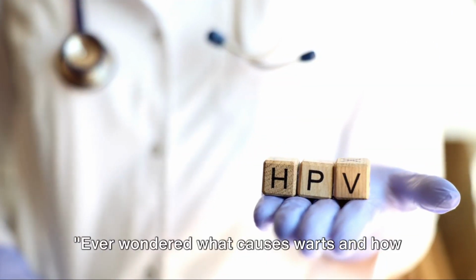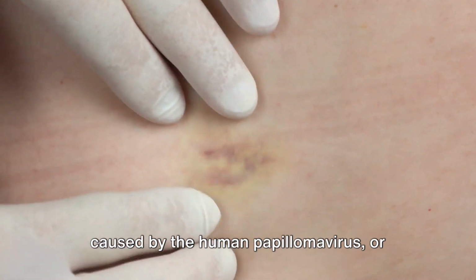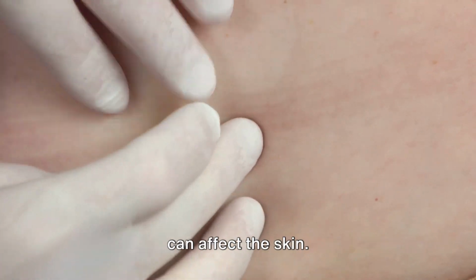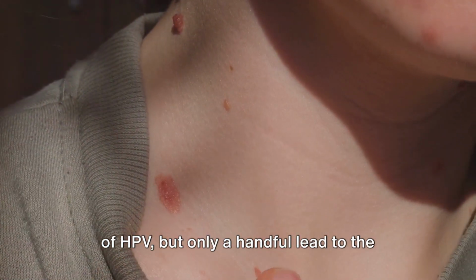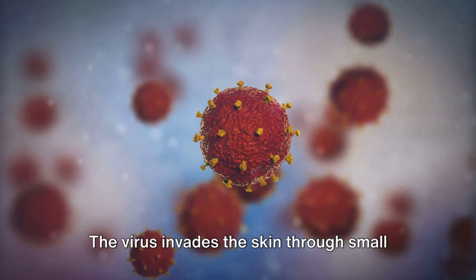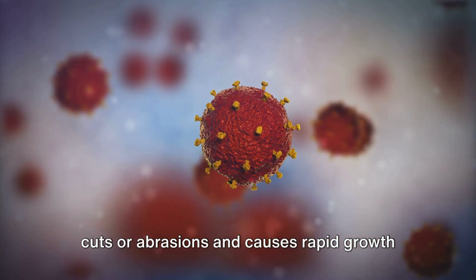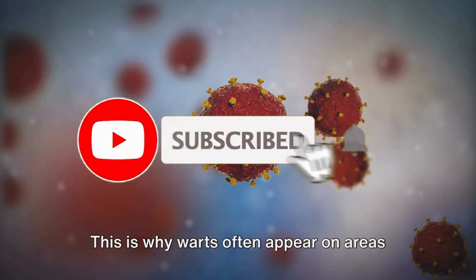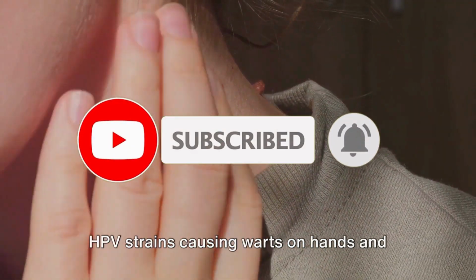Ever wondered what causes warts and how you can prevent them? You see, warts are caused by the human papillomavirus, or HPV, one of the most common viruses that can affect the skin. There are over 100 different types of HPV, but only a handful lead to the growth we commonly refer to as warts. The virus invades the skin through small cuts or abrasions and causes rapid growth of cells on the outer layer of the skin, resulting in a wart. This is why warts often appear on areas of the skin that have been broken or damaged.